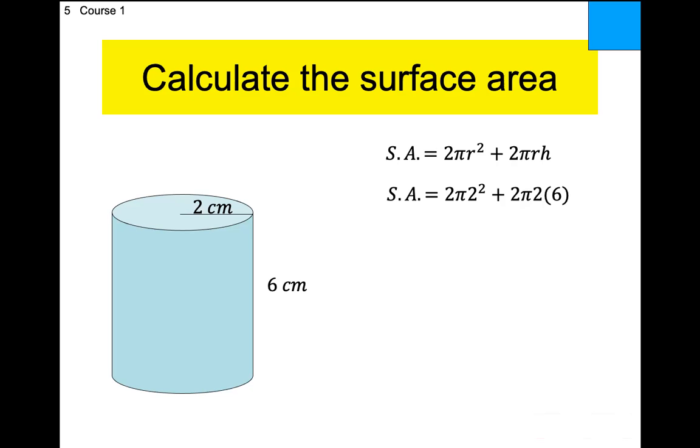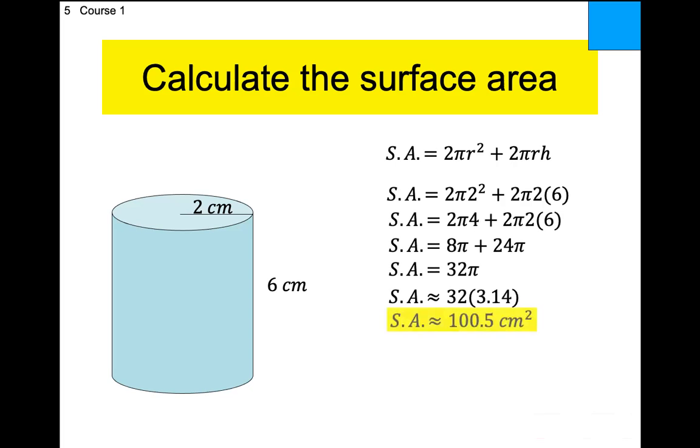Maddie says it's about 100. What'd you guys get? 101. Okay. Now, she got more than that because she used the pi key. I used 3.14. Connor? With the calculator, I just type in 2 times 3.14 times 2 times 2, memorize that number, or write it down better. Then I do 2 times 3.14 times 2 times 6. Okay, and then add the two answers together. Well, that's easy. Did you use the pi key? I used 3.14. Well, I got the same thing as you.